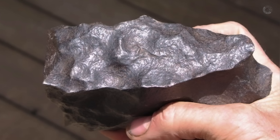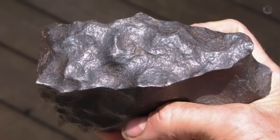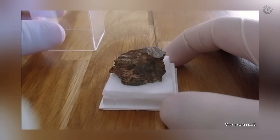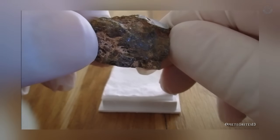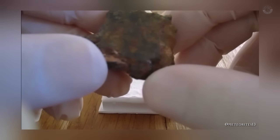It quickly helps rule out volcanic, sedimentary, and other common terrestrial rocks that don't react to magnets at all. But pay attention: not every magnetic rock is a meteorite, and not every meteorite will have strong magnetic attraction. Some terrestrial rocks like magnetite and hematite also attract magnets. That's why the magnet test is a great indicator but shouldn't be your only method. A few extremely rare meteorites don't show any magnetic response at all — they're made mostly of non-metallic minerals. Still, if your rock shows no attraction to the magnet, the chances of it being a meteorite drop significantly.